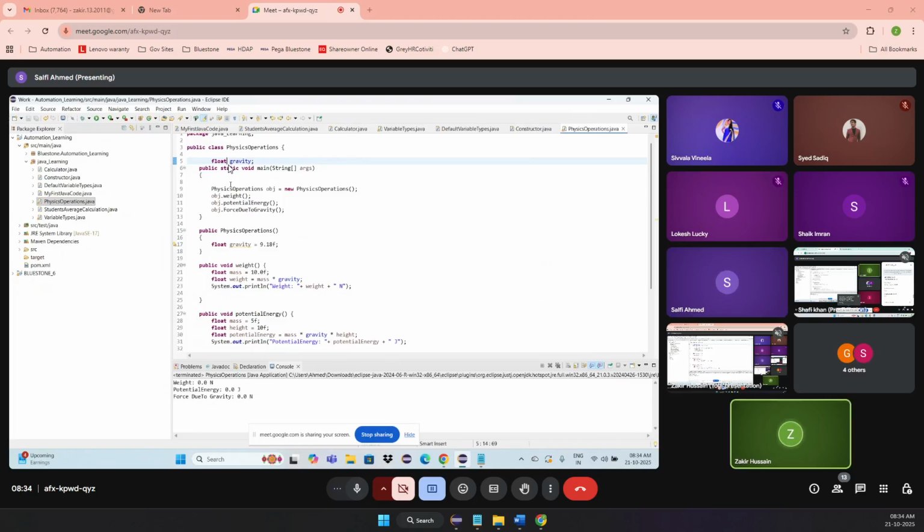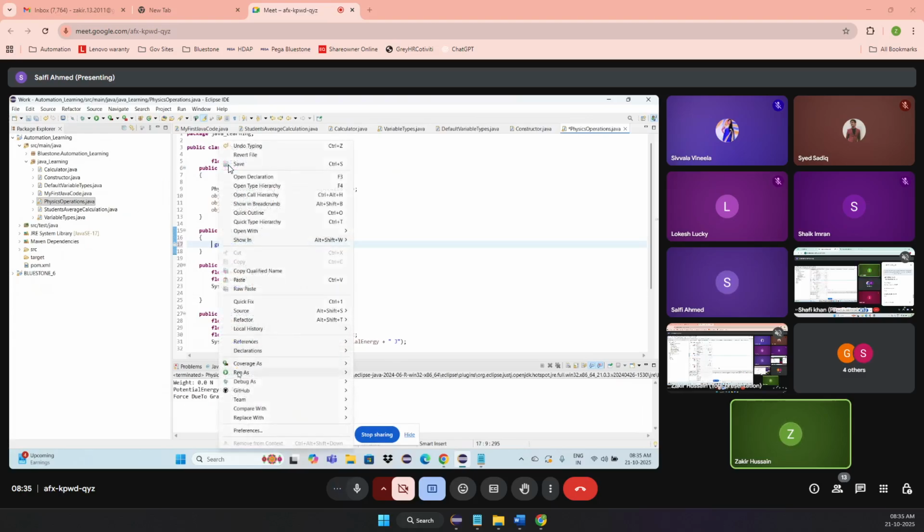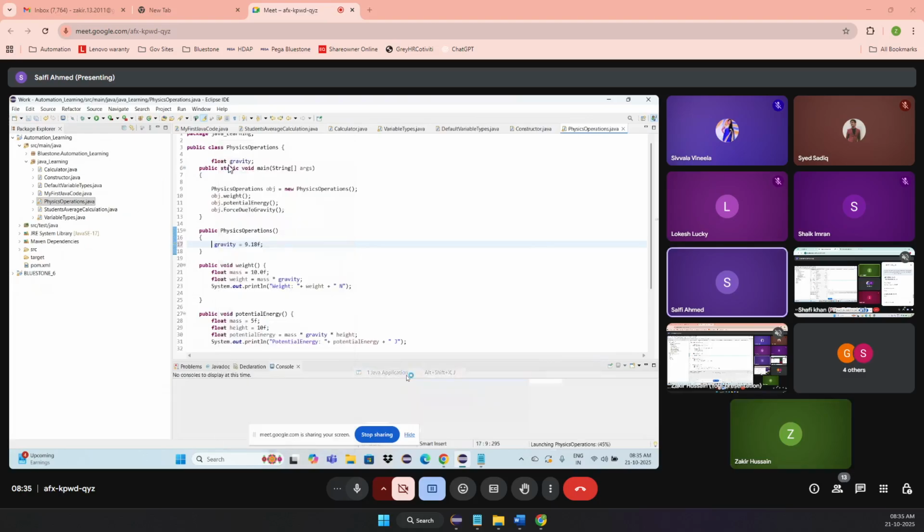Again, at line number 17, you are creating a local variable called gravity because you are declaring it with a data type. So it will think gravity is specific only to this method. So remove that float. No need to declare it again. Once you delete it, see what the color coding is now. Now run it. Okay, happy.